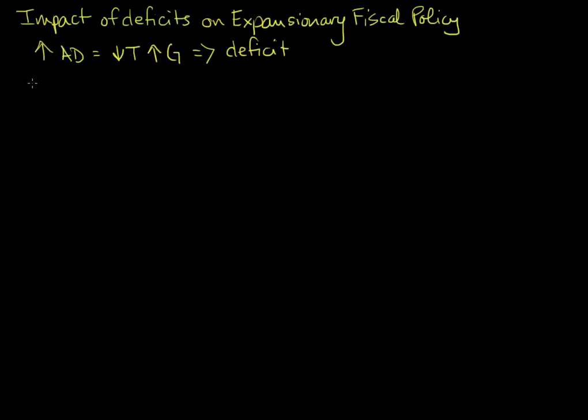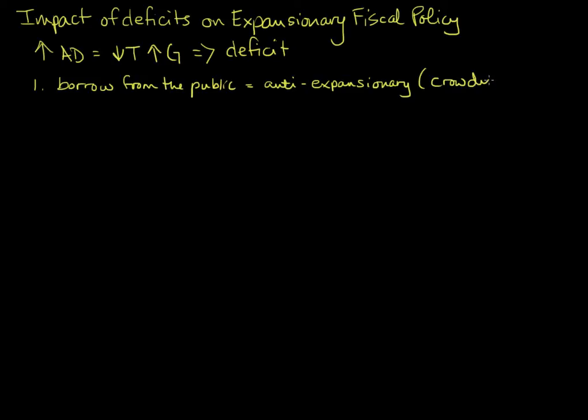The critical graph, there's two graphs that we can use actually, and government has two options. It can borrow from the public, and this one is going to be actually anti-expansionary. So this is going to actually have some contractionary impact. And in many cases, this is what we would consider crowding out. When the government chooses to borrow from the public, because it's going to crowd out the public purchases, public savers or borrowers, and lead to an increase in interest rates.